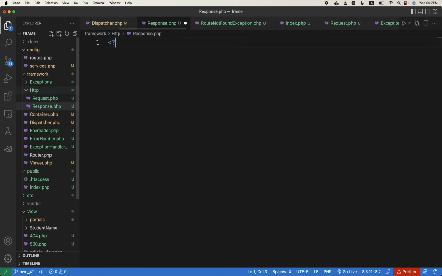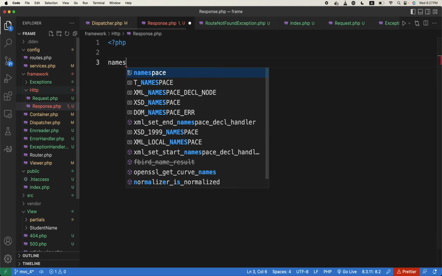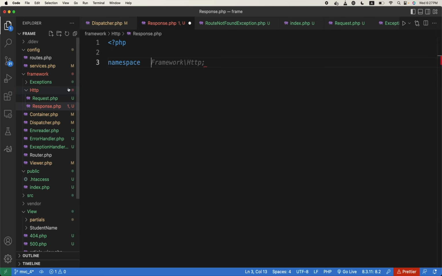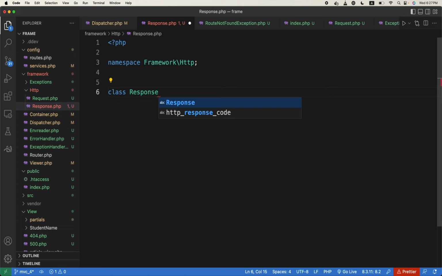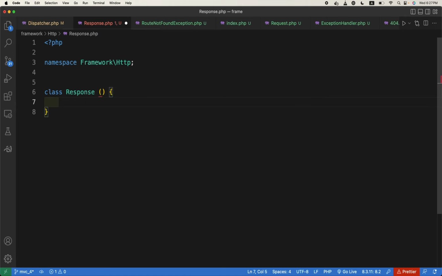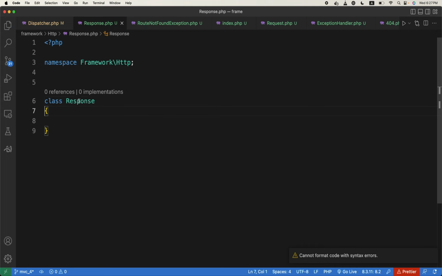First things first, the PHP tag, then the namespace, and then the class name should be response. Remove the small brackets. Okay, so class Response.